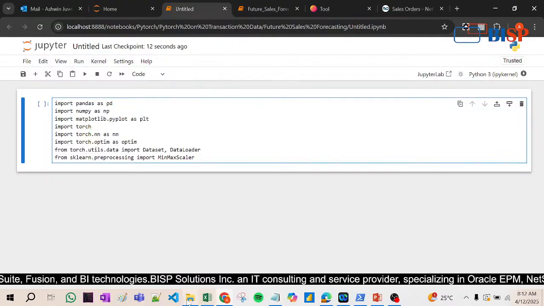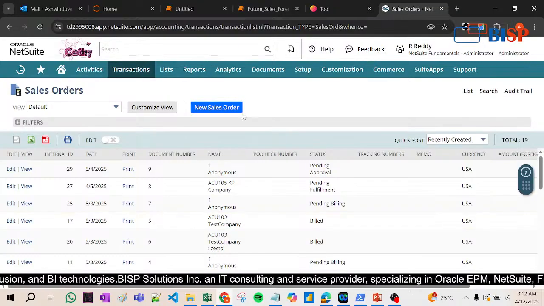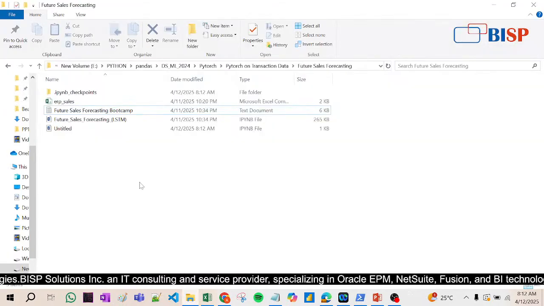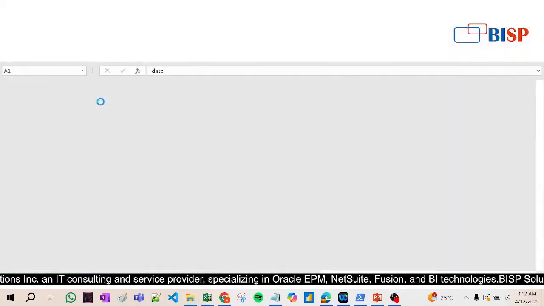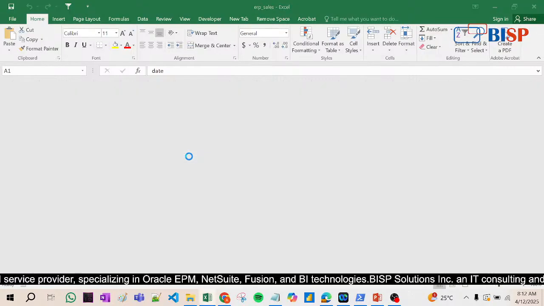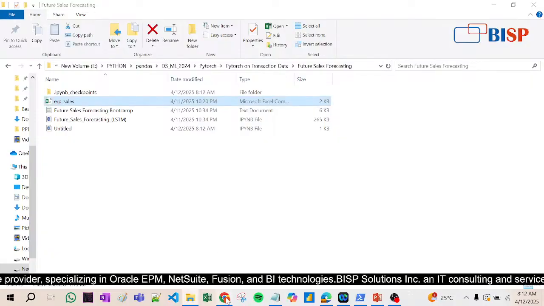I have already downloaded this Excel data. See here, this sales data I have already downloaded somewhere here. Look at this, ERP sales, right? You can see here date and sales, only two columns are there, right? Date and sales. Why? Because only these two are needed.